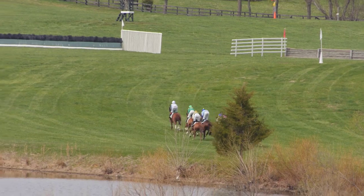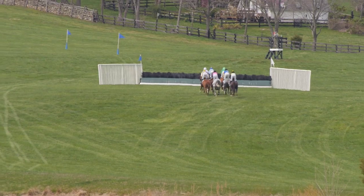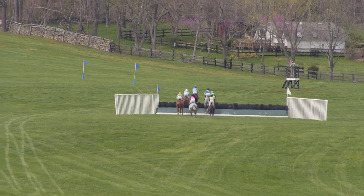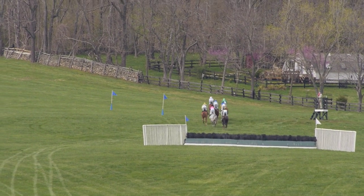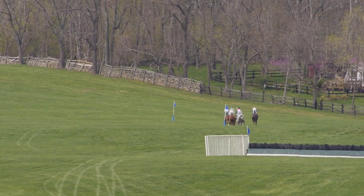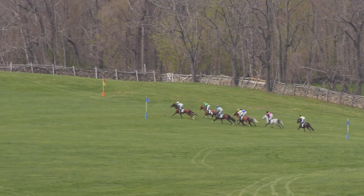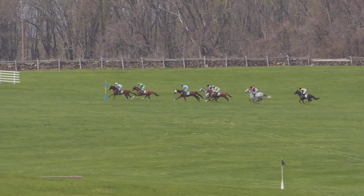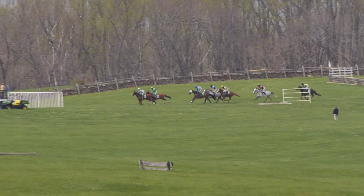All lightly bunched here in this Grade 3 event. Now up the hill to the next jump — Pleasant Woodman. Pleasant Woodman still in front, all clear over that jump as it rounds the far turn on the right-hand side of the course. Now they straighten away for the back stretch, and it's Pleasant Woodman in front. Molotov is right there.